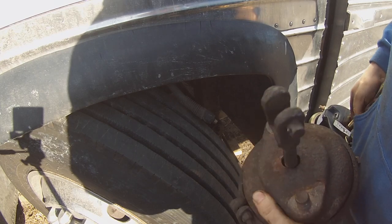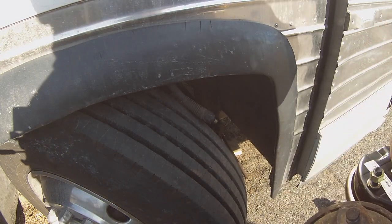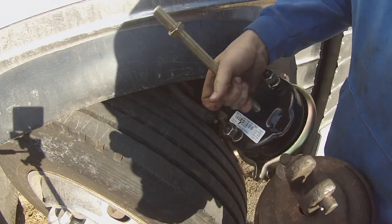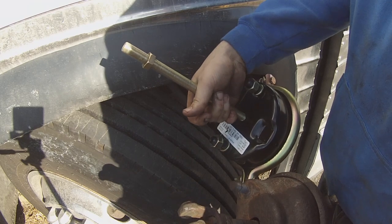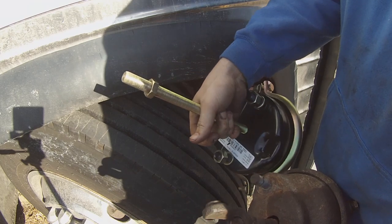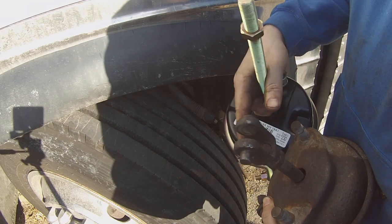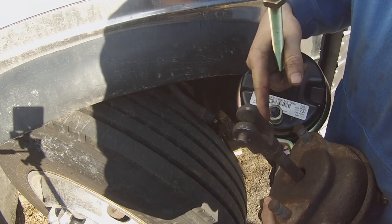Got the new one here. Except in the picture it showed that it had this piece, which it clearly doesn't. So what I have to do is cut this one to length to match that one. And then I think I've got a new one of these clevis pins coming, but I might try and pull that off — we'll see.